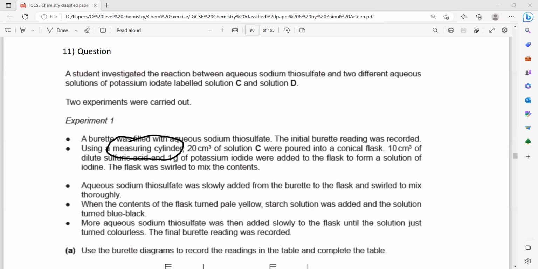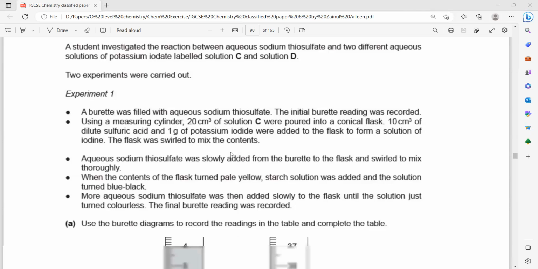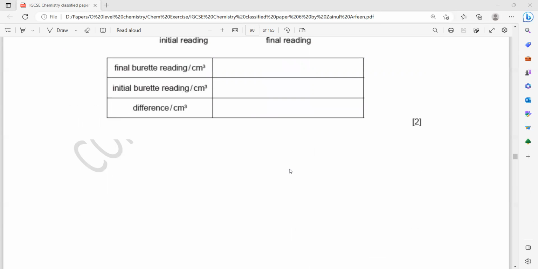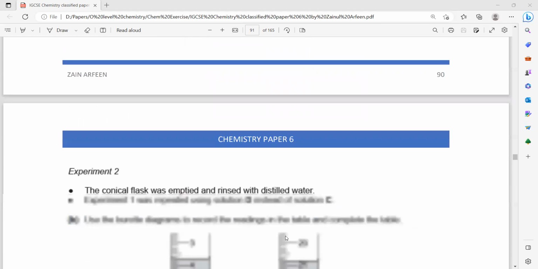the endpoint. So whenever titration experiments are there, remember the errors: the type of apparatus used and the technique you use. For example, if you did not repeat, then this is also an error. Because maybe when we did this experiment we got a value like 34.2, but that was done only once. It should be done twice or thrice until we have a concordant result.